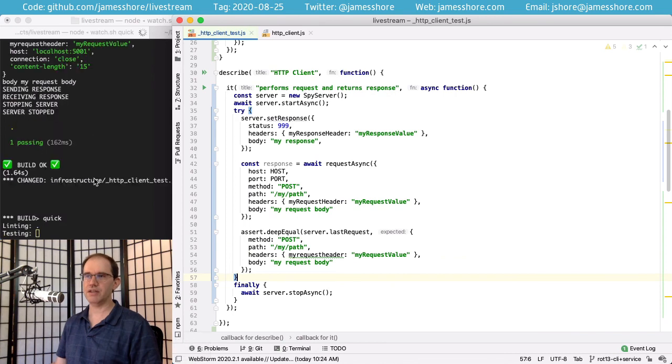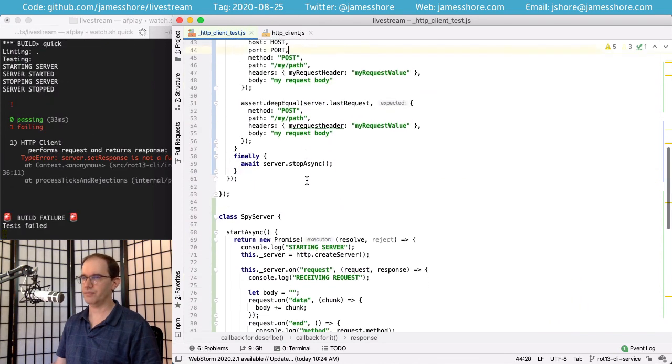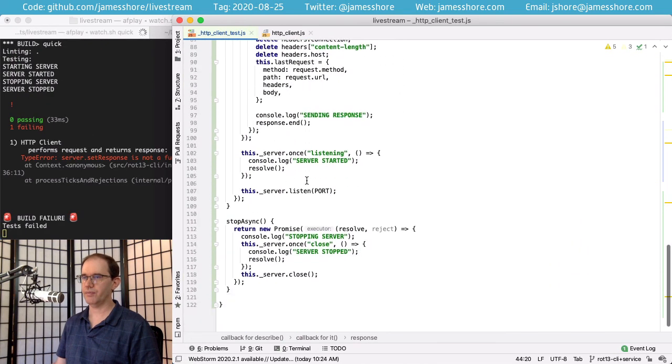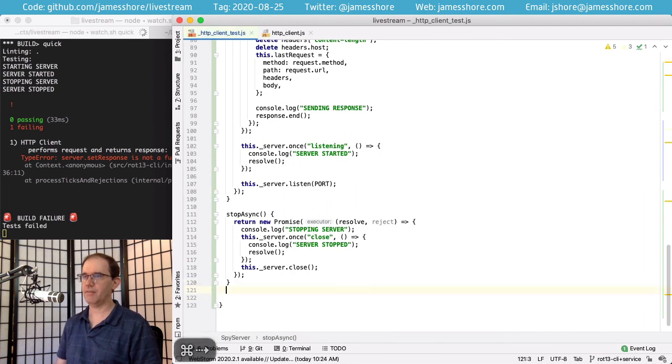Now that setResponse doesn't exist, but I'll put it down here and store it into a variable, nextResponse.